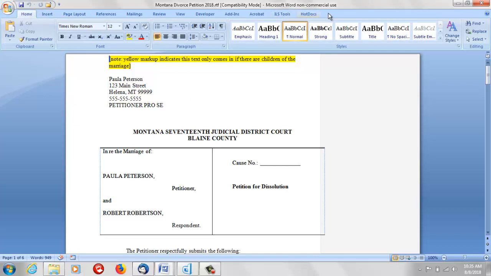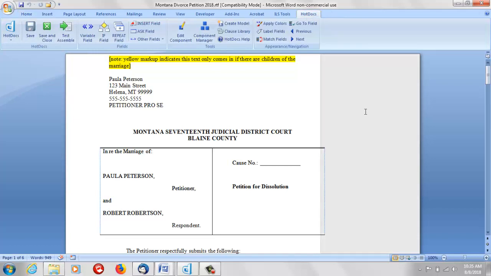While you're here, I'm using Word, a relatively old version of Word, you may have a much more modern one, but the experience is conceptually very similar. There's a HotDocs menu item and an associated ribbon. And this is one way you know you're in a HotDocs template, because you've got this ribbon in its full glory, which tells you all the bits of functionality you can invoke as part of creating a HotDocs template. So let's get to work.